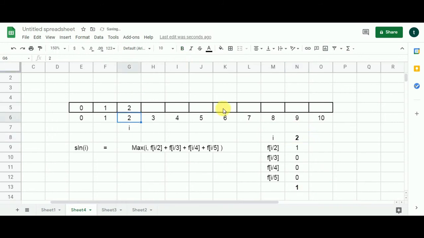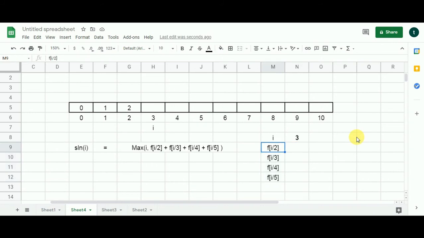Based on this approach, let's quickly fill the subsequent cells. So i now shifts to the next cell, and i now becomes 3. So we have our first candidate as 3 already. Let me eliminate this. Now we have to find our second candidate, which will be the result of the addition of this big expression.